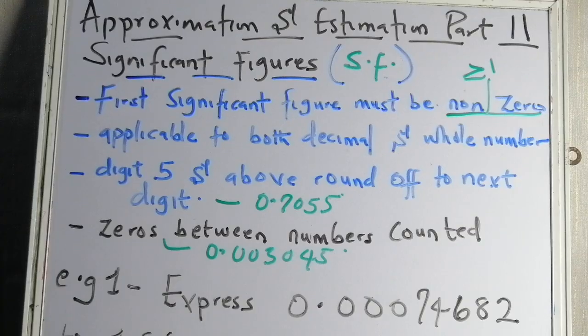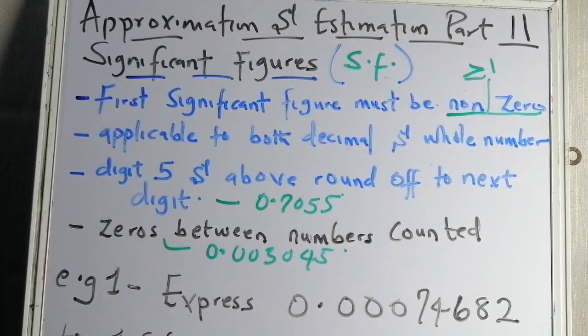0.706. Okay, so that is the meaning of that. This is also applicable to decimal too, and we've done an example on that and you've seen it, so we don't want to dwell too much on it. Okay, so we all know the meaning of decimal and whole number. Now we want to go to our first example here.